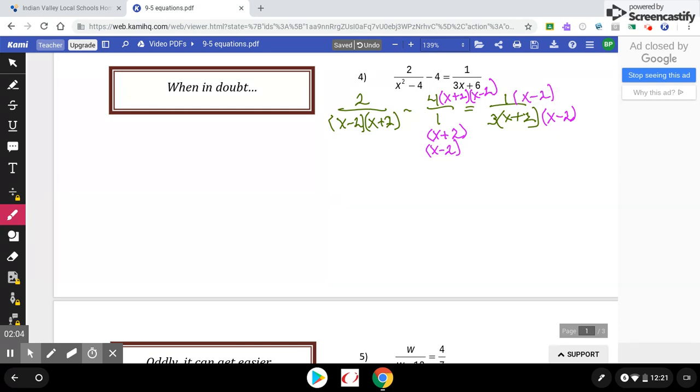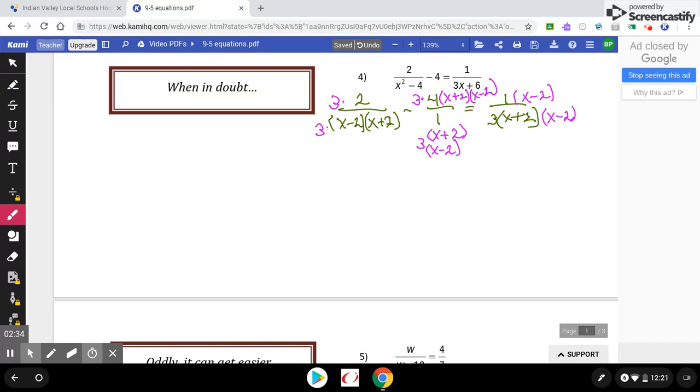So what do you think? Common denominators? The parentheses match. But oops, take a look at the third one. The third one has a 3. The other ones do not have a 3. Got to squeeze a 3 in. So that was messy, but we finally have common denominators. So let's double check. They all have 3's on the bottom? Yes. They all have x minus 2's on the bottom? Yes. They all have x plus 2's on the bottom? Yes. So it's a matter of us cleaning this bad boy up.